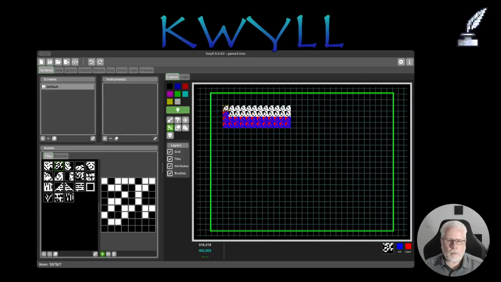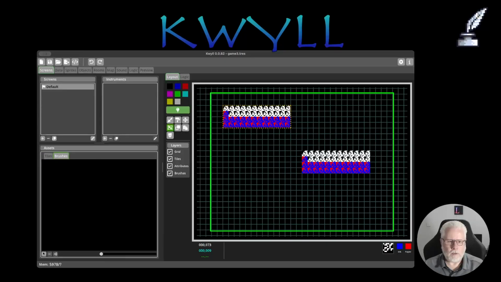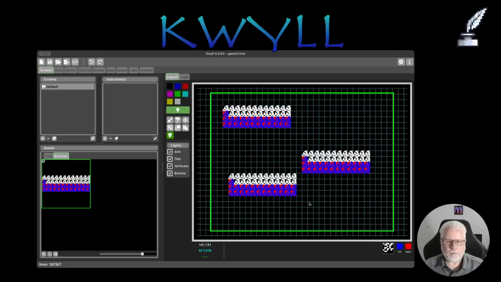This is for copy and paste, so you can select a tile region, copy it and paste it. That's pasting all of those tiles. It's not a brush, it's pasting it. But the selection mechanism is also used for creating brushes. As we saw earlier, I can create a brush from the selection and it captures everything, including the attributes. And then we've got paste brush, which allows you to select a brush and paste it into the screen. And again, right button will delete a brush. Paste it, delete it.